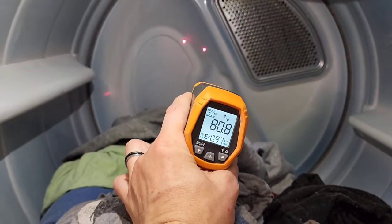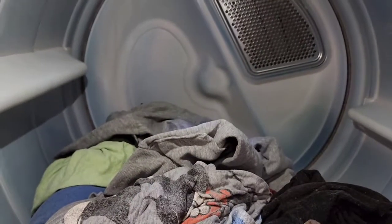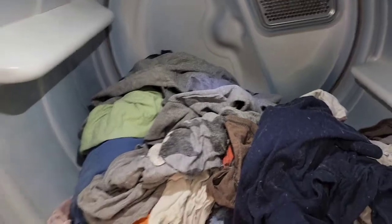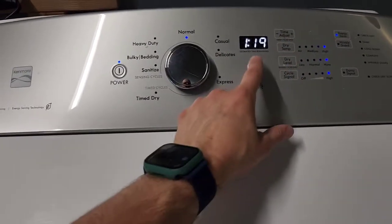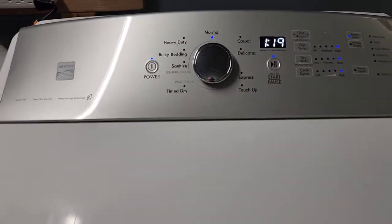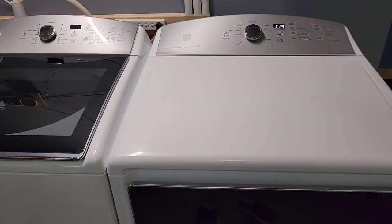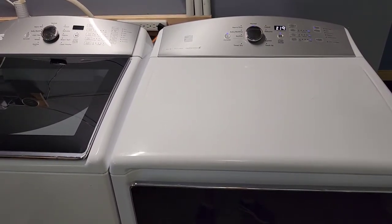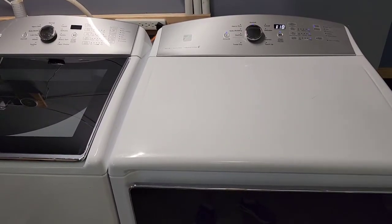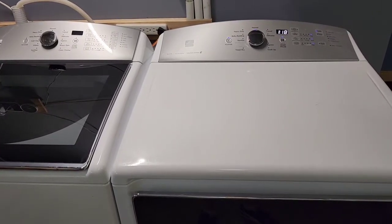It's going to warm up the inside of your dryer anywhere from about 95 up to 195, just depends on how long it's been running and what you hit your heat setting at, because you do have those delicate options. So you could go to delicates and then it's not going to get near as hot, or you could just turn it down here. So once again, we hold the start. And as you can see, nice smooth operation, sounds great. As a matter of fact, with the vent hose on the back, once you get it in place and put that vent hose on, it'd actually be even quieter, because right now we can hear the blower motor since there's no vent hose on the back of it.